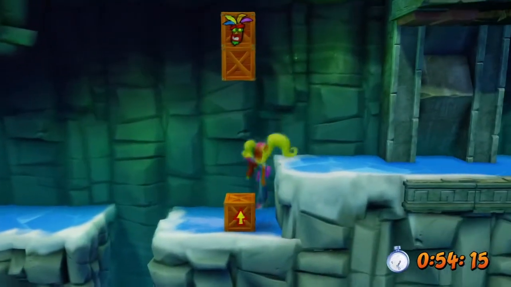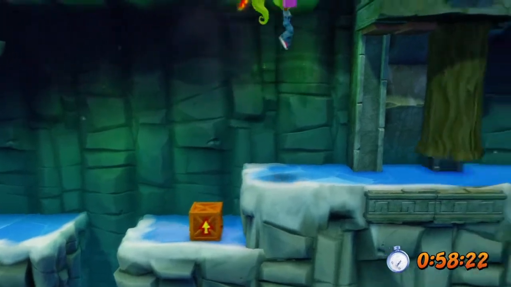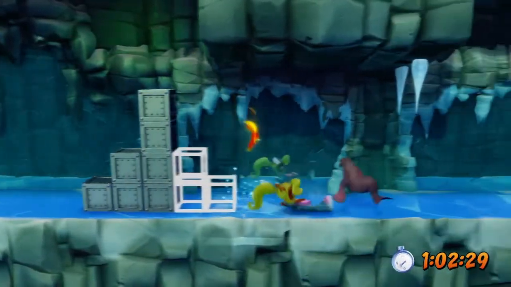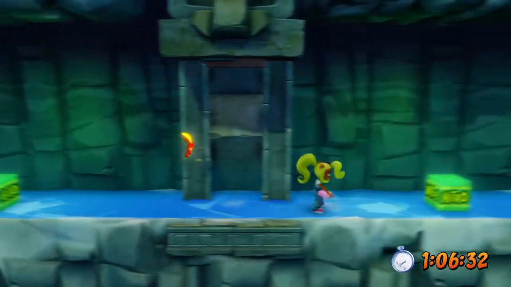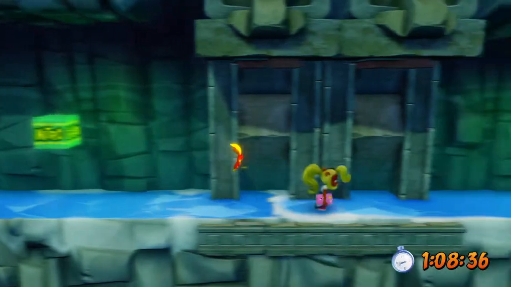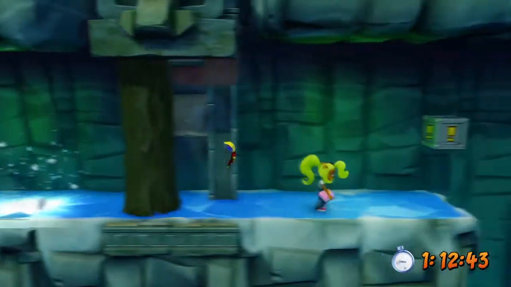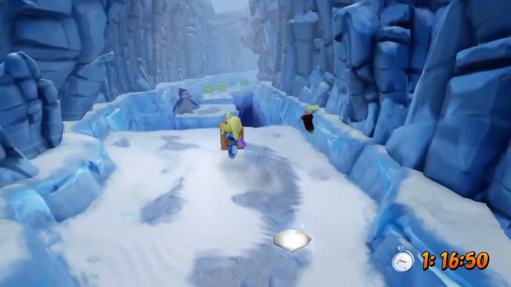Slide the hedgehogs. Spinning the hedgehogs will work too, but it will kill your momentum. It's really hard to spin on ice because it kind of kills momentum, I feel. I would have had 3 Aku Akus there if I didn't get hit by that hedgehog, but it's fine. We're still able to do it. The Aku Akus are pretty much essential for those Nitros there. I also got the gem, which is nice.